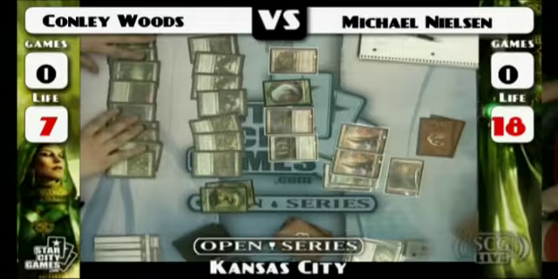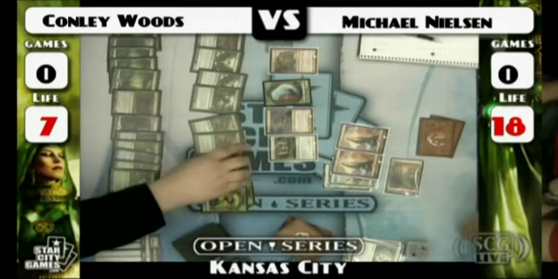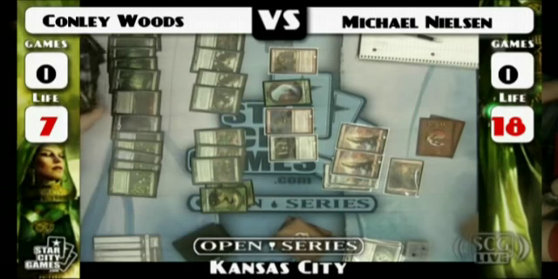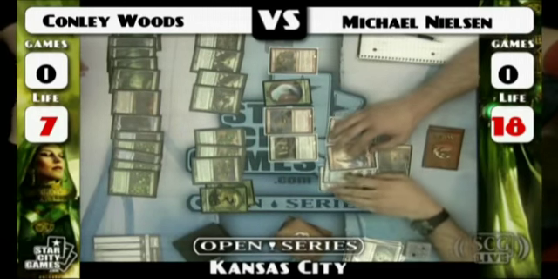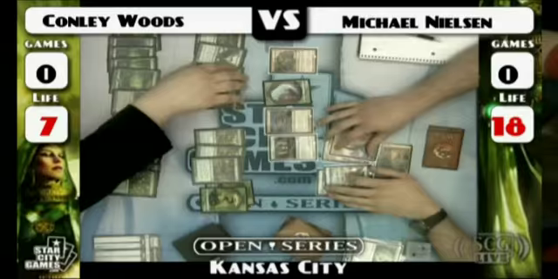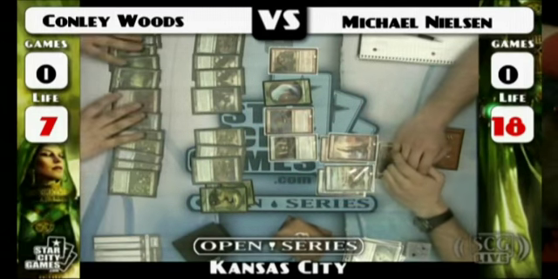Now remember, Michael Nielsen's opponent, Conley, could be at 6 life right now, which we'll see if that ends up being relevant. Wow. 5 totals. Is that what you want? 7, like 8. Spike Shot Elder. I'm excited that Spike Shot Elder's seeing constructive play. It's a good card. I was hoping he would when I first saw him.